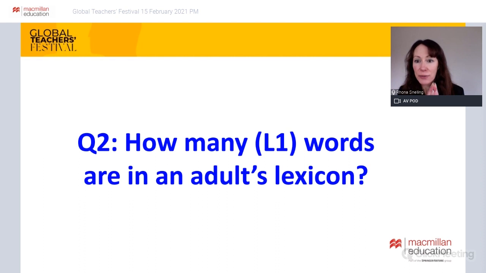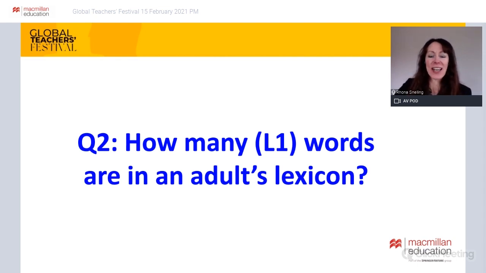2.5, 10,000, 500, 100,000, 4,000. These are lovely guesses, lovely ideas. So I think everybody's in the thousands. Yep, super guesses. Do a couple more seconds just so everyone's got a chance to type it in. Around, ooh, someone said around 30,000. Well, that's my cue to stop then and tell you that the study from Ross, 2002, says 30,000 words in the average adult lexicon, which is a huge amount of words.